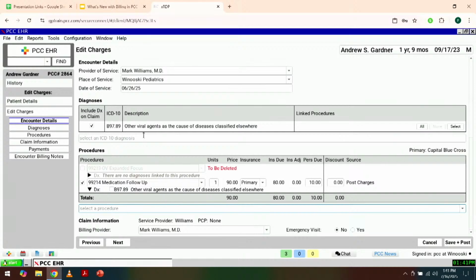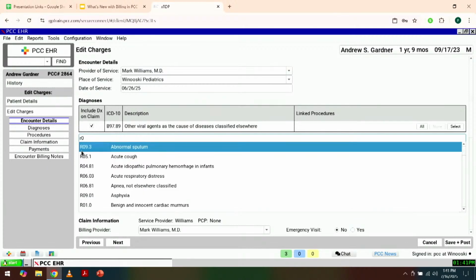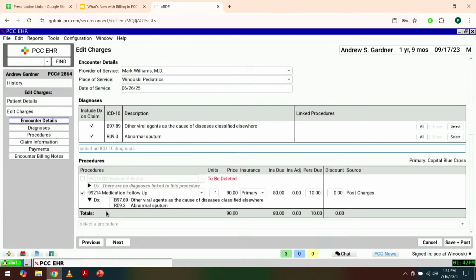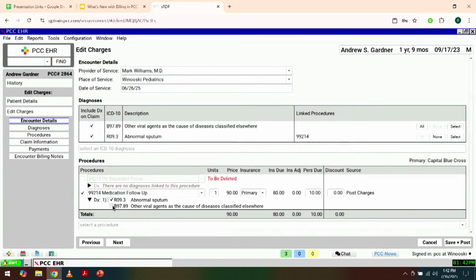Okay. Same thing with diagnoses, right? When you're in correct mistakes, you used to use the F5 key. That would give you access to a whole bunch of things. You could add ICD-10 codes or reorder them. Well, that's right here. If I needed to add a new code, I would just type in the ICD-10 code, select it, and then come down here and assign it to the procedures. Okay, so much faster, much easier.